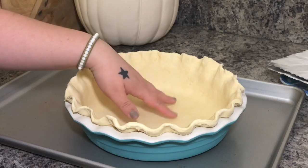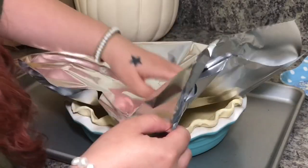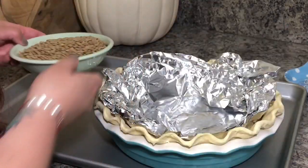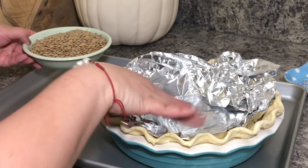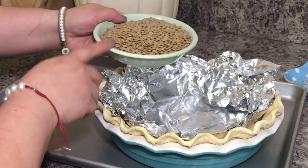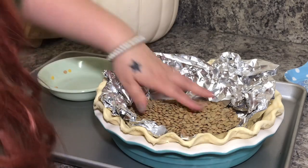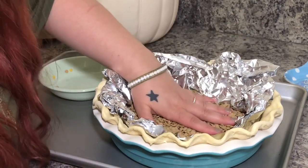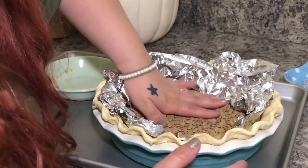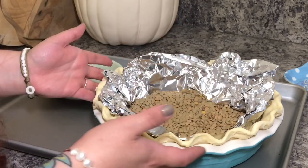And now I'm going to cover it with aluminum foil. This will help to do the same thing. If you have your aluminum foil in it, you can use your baking weights to put on the bottom, or you can use dry beans as well. I like to use dry beans. Anything to help keep weight so it doesn't inflate, okay? So anything that you may have to put in with that in the oven, it's perfectly fine, okay?